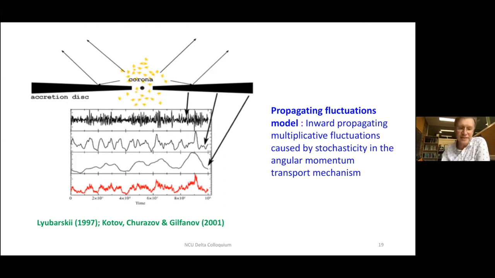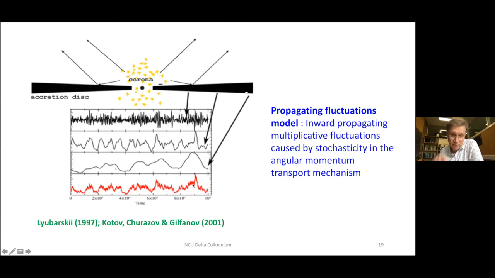In this cartoon here, I didn't explain this very well. What's being shown is that if you think about what's happening to the inward mass accretion rate, the outer disk is modulating it quite slowly because processes in the outer disk are slow, the orbital time is long. And then it gets handed to a part that's modulating it faster, and then gets handed to an inner part that's modulating it even faster. Now, what you actually see coming out from the central part of the disk, which is the energetically dominant part, is in some sense a superposition of all of these things.